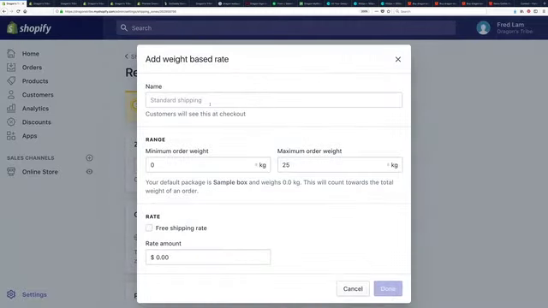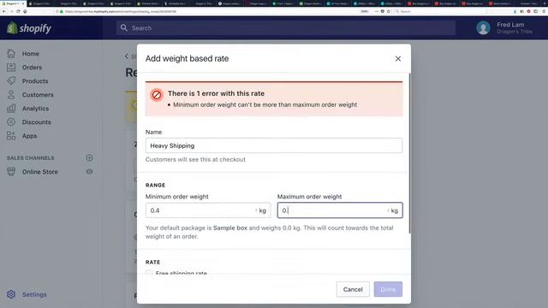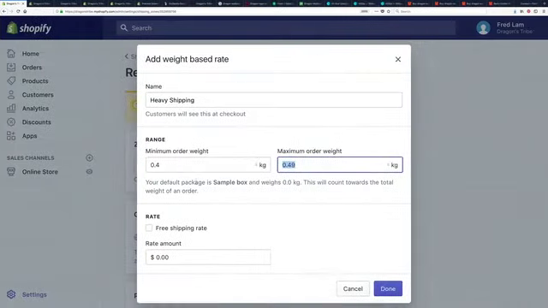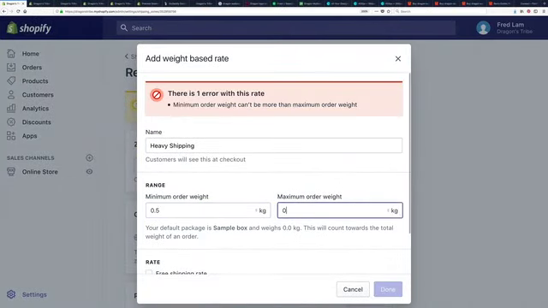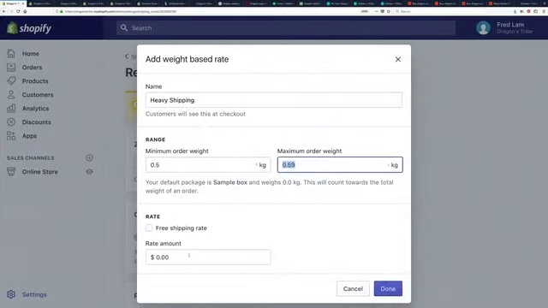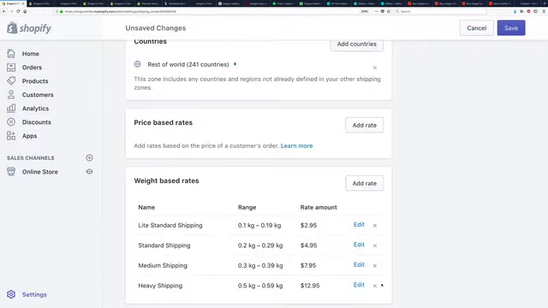And then I'm going to add in heavy. Now, again, I will only stop at heavy shipping, and the reason why I do that is really because people won't pay more than $12.95 nowadays for shipping, for 0.5 to 0.59, unless you're selling furniture. That's a different story, okay? But in reality, when it comes to e-commerce, people that see that the shipping rate is more than $12.95 will be like, you know what, I'm not going to buy this. It's way too expensive.